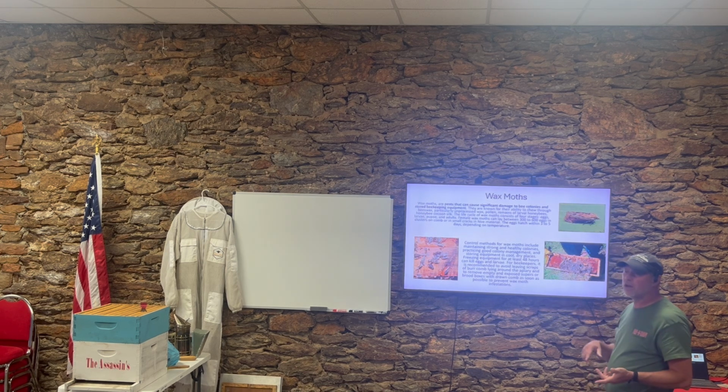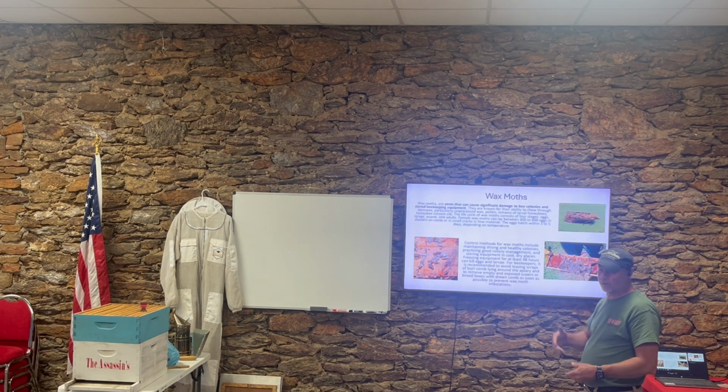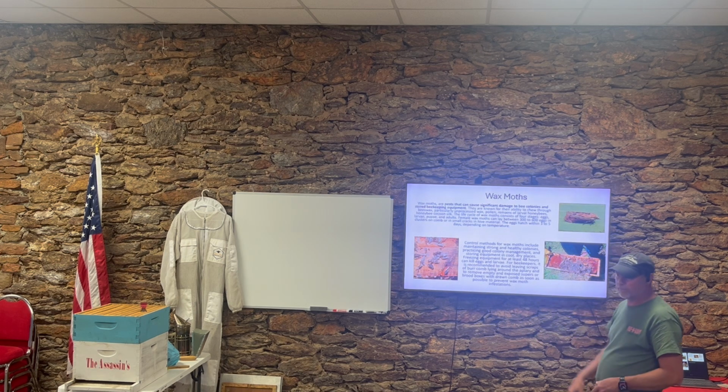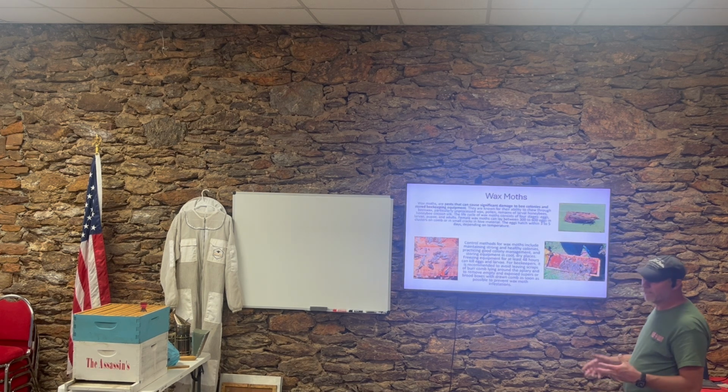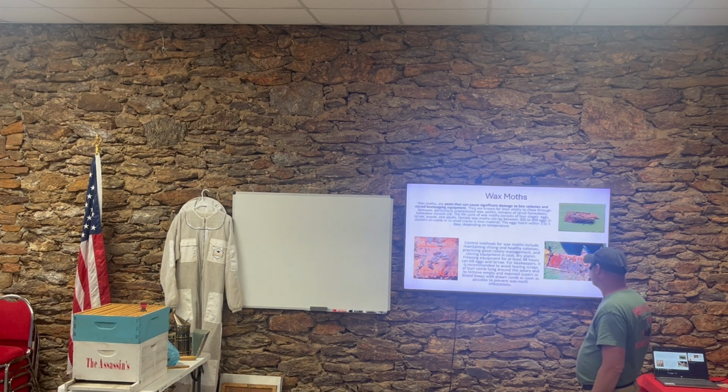So that they don't know that wax moth's going to come in there and start laying a whole bunch of eggs and all these larvae going. They don't know that, so they just see it as a little moth and think, I ain't worried about you. And the next thing you know, they take over the whole hive and the bees leave or kill them out. So they don't perceive the threat of just that little bitty moth.